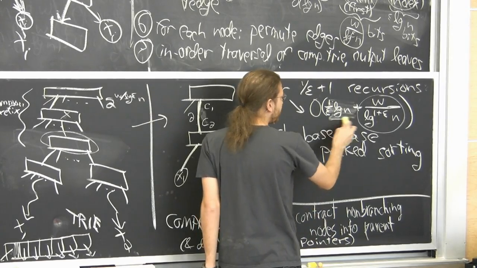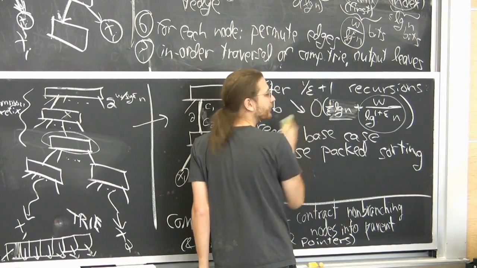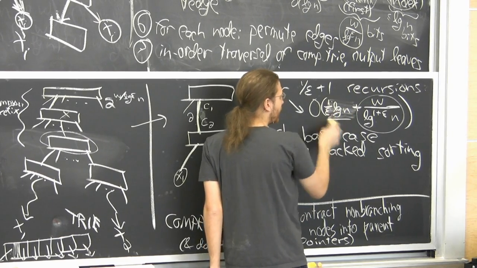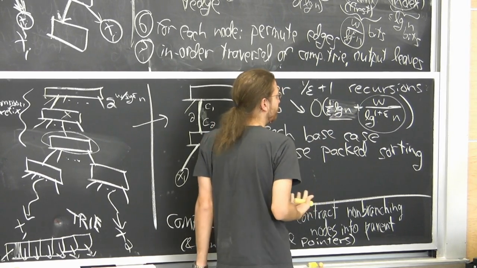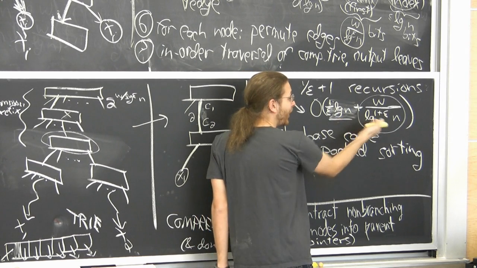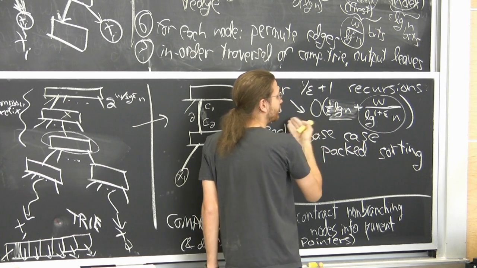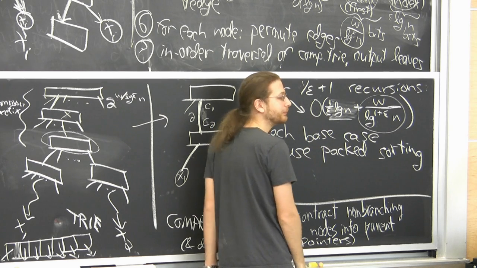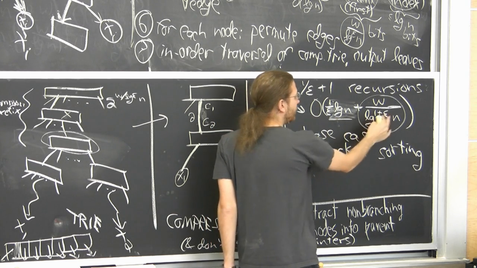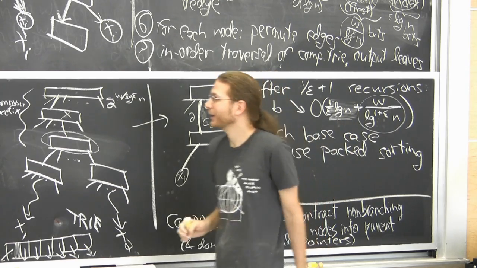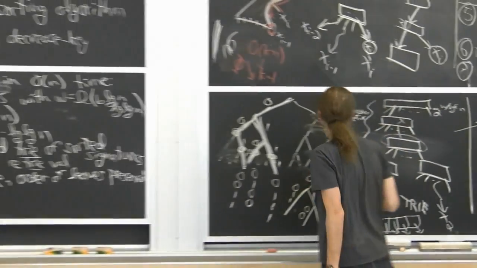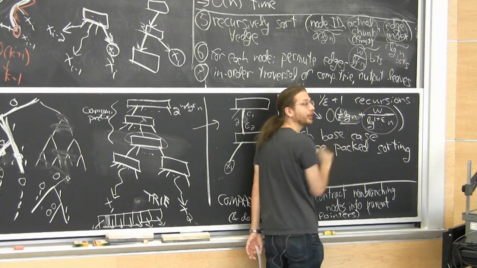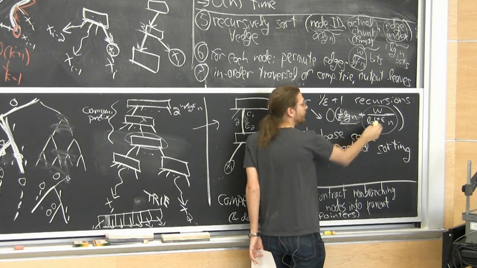Okay, the only thing is there's this log n. Now, epsilon is a constant here. So 1 over epsilon is constant. So this is just order log n. Order log n doesn't hurt you. I mean, if this happened to dominate, then you're saying your values are order log n bits long, and so you use radix sort. Okay, so that's not going to dominate. In fact, you can prove in this case it's not going to dominate. W is at least log to the 2 plus epsilon. So you take w divided by log to 1 plus epsilon, that's still at least log n. Okay, so this will always dominate.